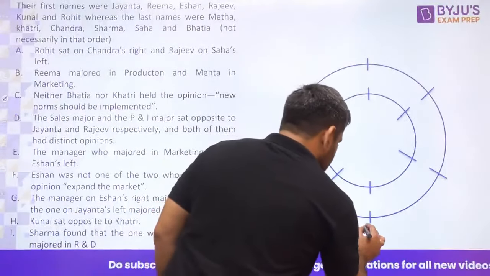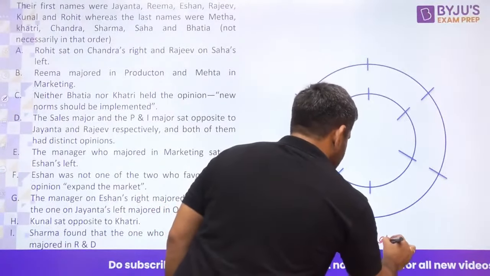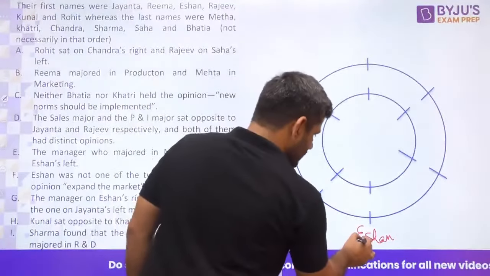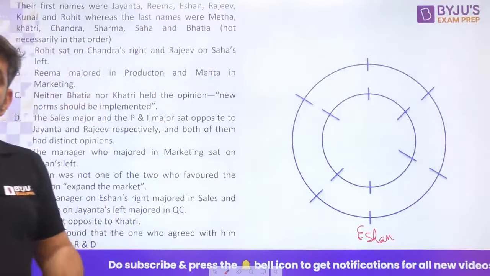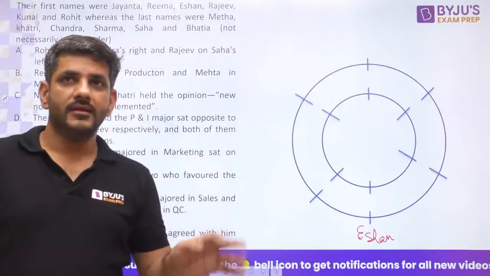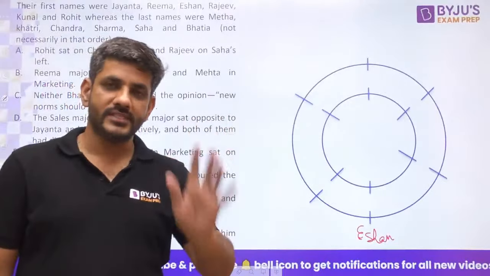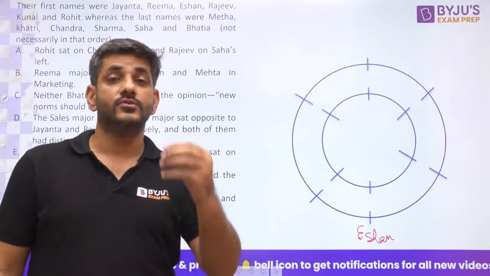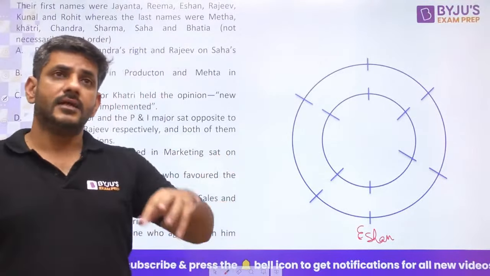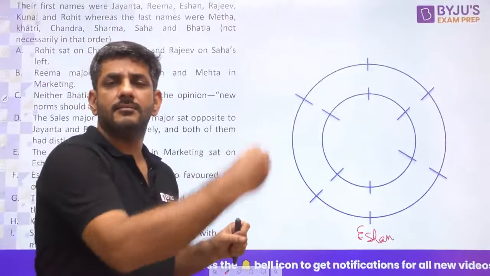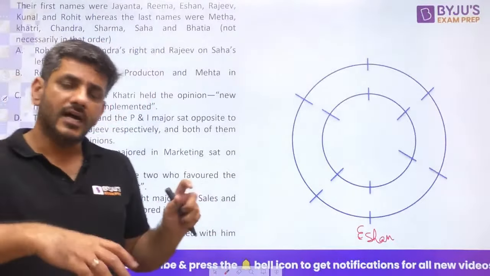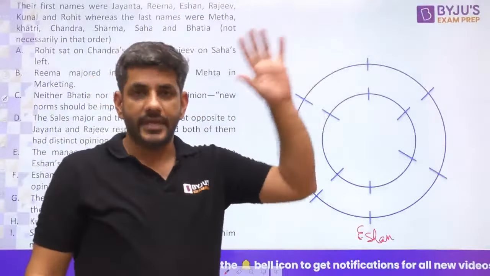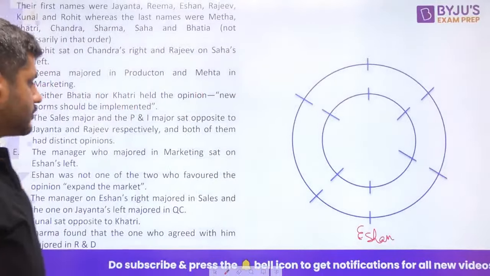So therefore I am starting with Ishan and let us say Ishan is here and this Ishan is not Avasthi, ध्यान में रखना, इसके तारे जमीन पे नहीं है। I hope all of you got my point that why did I start with Ishan? Ishan is the person which is there in 3 of these statements, उसके बारे में सबसे ज्यादा बात हुई है, so therefore I started with that. And the moment I get to know something about Ishan, उसके अगल बगल वालों का पता लगेगा, then from those I would be able to figure out something else. This is how the chain would be formed. Okay, let's start with this now.